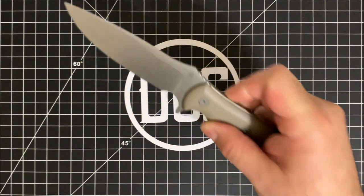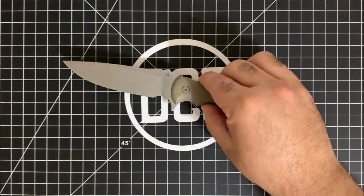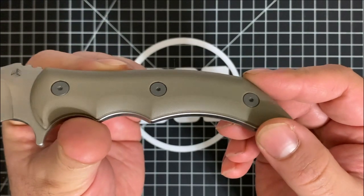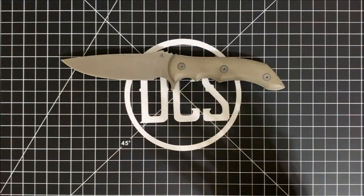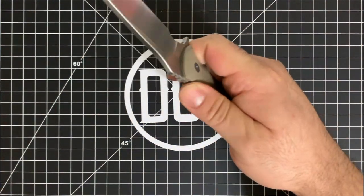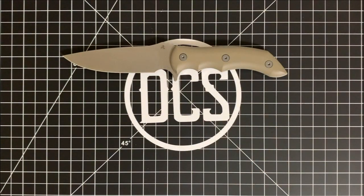This is a full tang knife. What we mean by full tang is that the metal extends all the way from the top to the butt or pommel. The tang itself is redacted — if you look from the sides you can see the metal, which is CPM 20CV steel. They did that mainly for aesthetic purposes, as Mike mentioned in a video about the knife. It sticks out just enough to give a nice look to the knife without being overbearing on your hands, so it's not something you really feel but it looks really nice and definitely isn't an issue when gripping it.